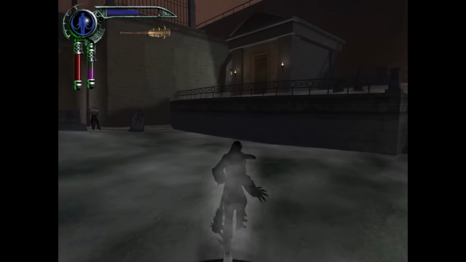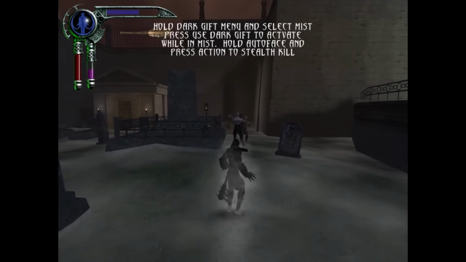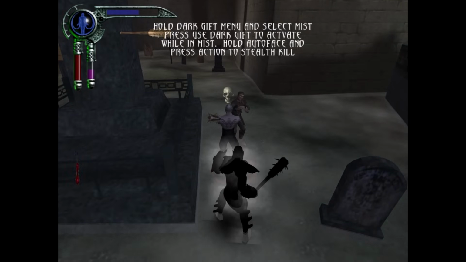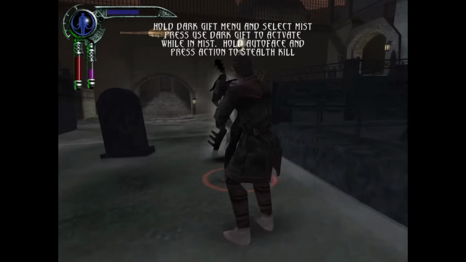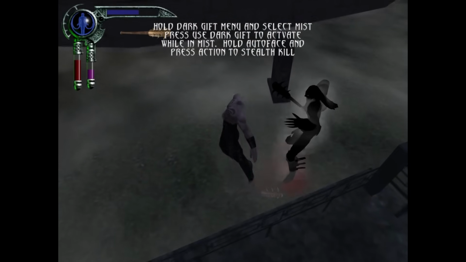While in the mist form, you are practically invisible to the humans, which allows you to sneak behind them, and when a skull icon appears above the enemy, you can press the action button to perform a stealth kill, which plays an execution animation that differs depending on which weapon you're currently equipped with.